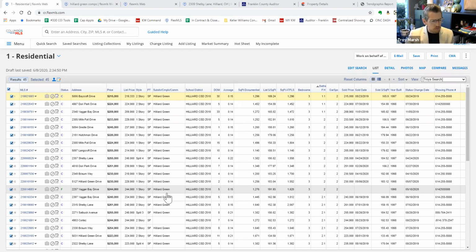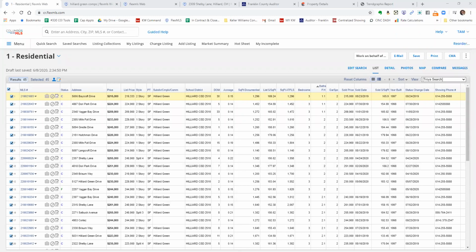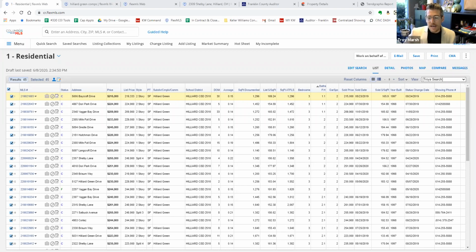I did math on Friday, the difference between a 1% rate change on a $300,000 mortgage. Does anybody want to take a guess at how much that is over 30 years? It's like 50 grand or at least, right? It's $60,000. So regardless of whether 4% is a good interest rate or a bad interest rate, I believe it's a really good interest rate. But the question is, if you have the ability to lock in 3% today and you live in that house for 30 years, that's $60,000 that you just saved yourself.